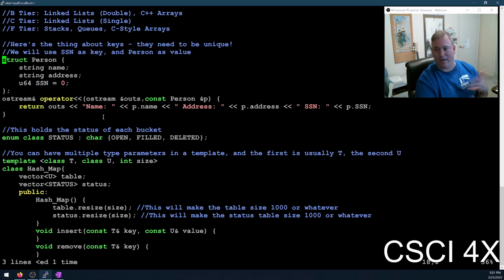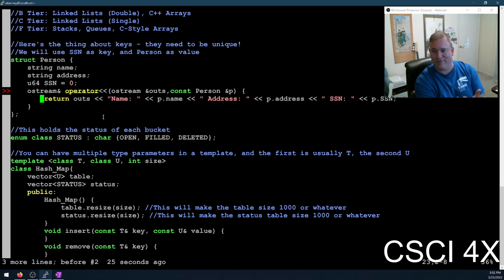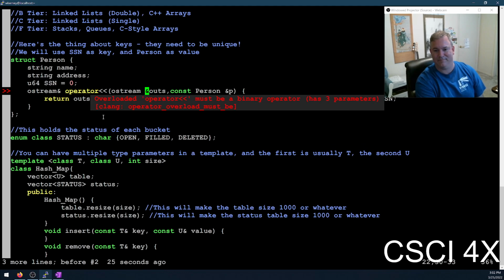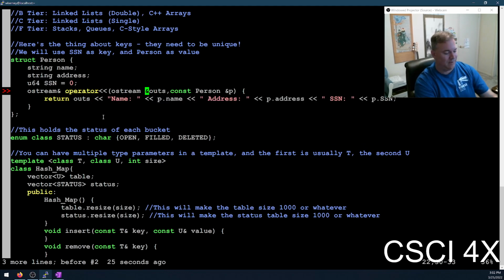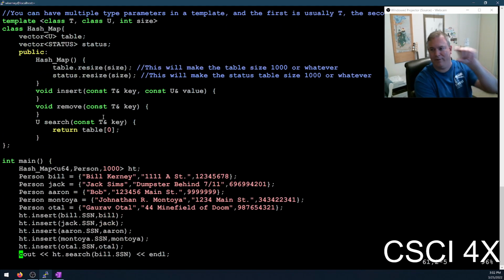Because struct is a POD, everything's public, so I actually don't need friend. Friend grants you access to other people's private members, right? Everything in here is public, so I didn't need to use friend at all. But if you want it inside of the class, you need to mark it as a friend, because otherwise you're saying it's a member function, and it can't be, because it would have to be a member function of ostream, and you can't modify ostream. So it's just a way of putting it inside of the class when it can't otherwise go there.